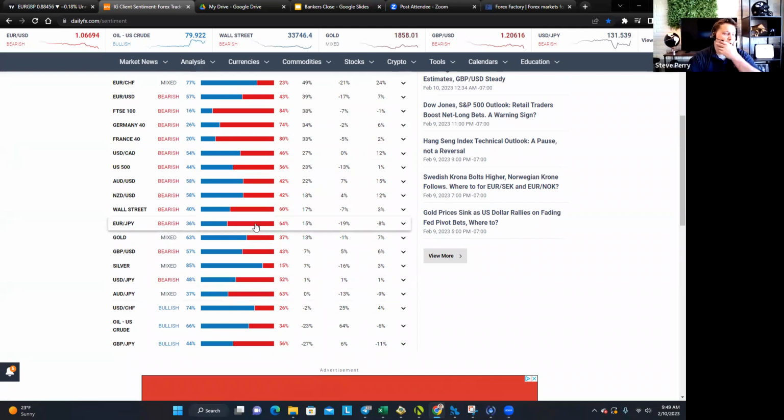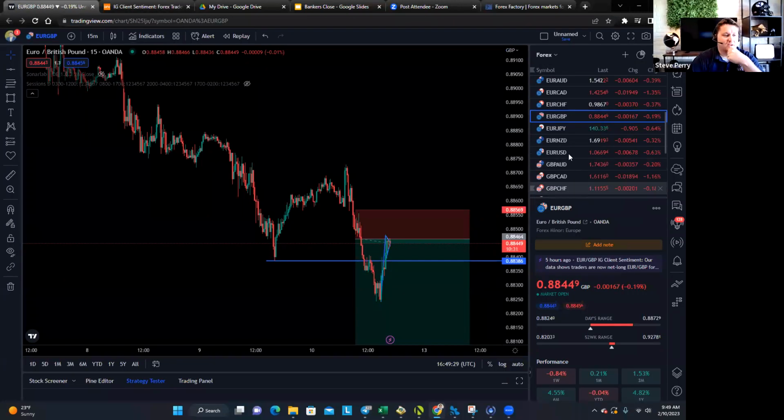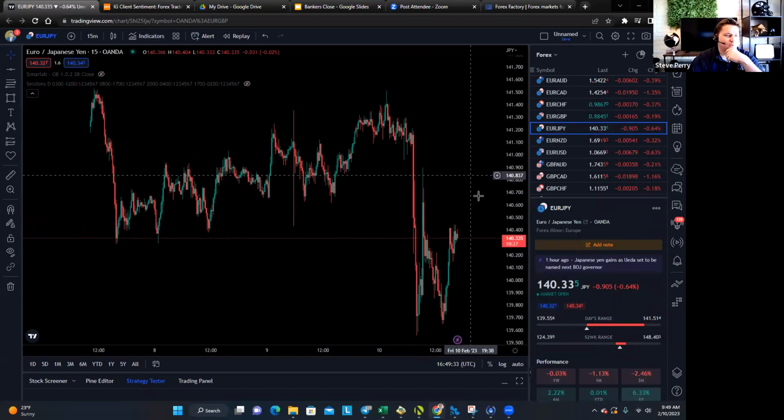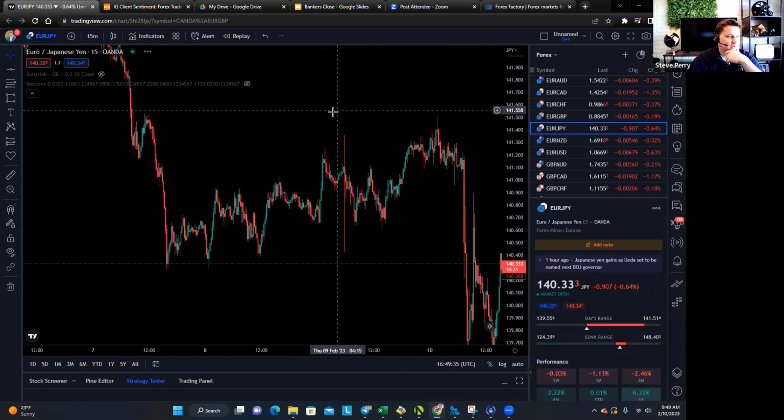Yeah, the Euro Yen, when you look for bearish opportunities, you see an increase in long positions and a decrease in shorts this week. And same thing on the daily. It's been the same shift today. I've checked, but yeah, you're looking for shorts on the Euro Yen. So if you pull up the Euro Yen, you're looking for those types of opportunities.